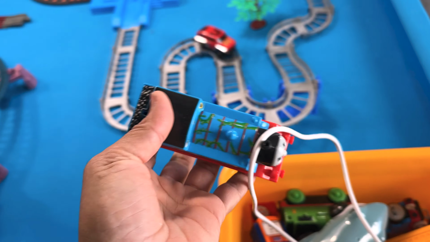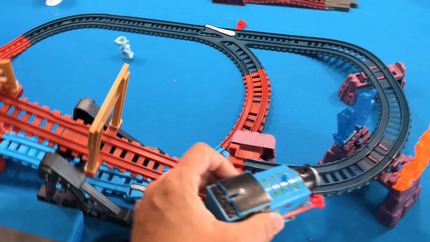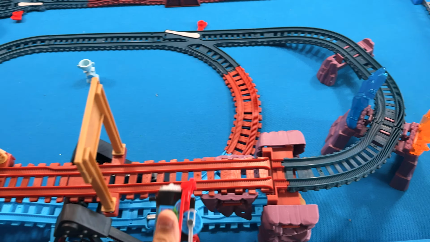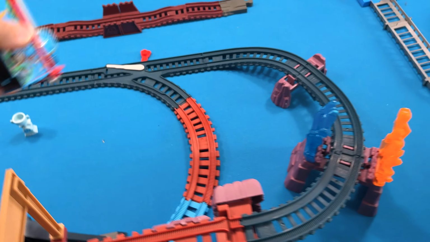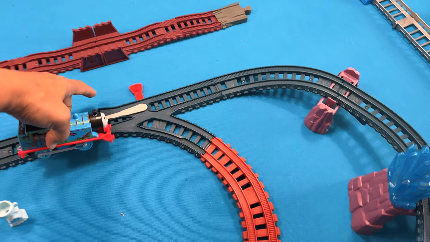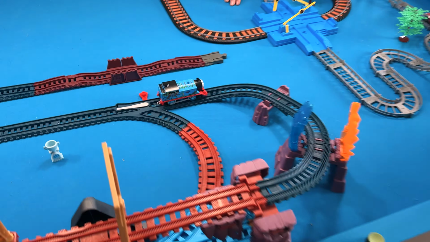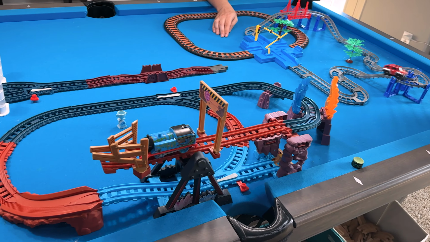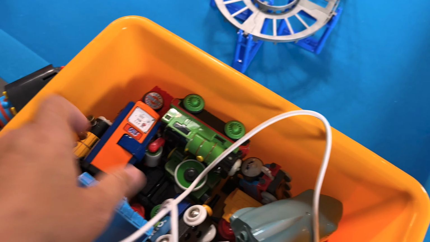Trackmaster. Why is he so fast? Where's the fire? Okay, this needs to go like that, and that means he needs to go this way. Yep. Okay, that's two. We got two going. All right, that'll just loop itself. Hold on, we got one more Trackmaster.